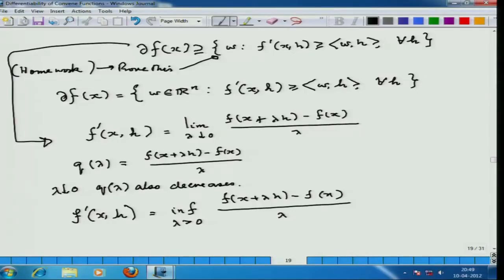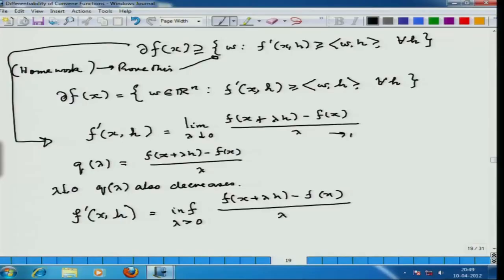Now, let us summarize what we have learned till now. A convex function need not be differentiable at every point. There is a good chance, and it is a generic property, that the minimum usually lies at a point of non-differentiability. The non-differentiability can be tackled by the introduction of subgradient and the notion of a subdifferential, which replaces the notion of derivative, but we have not really shown how it replaces. We are taking it as something in lieu of the derivative, and for a convex function the two sided directional derivative need not exist, but the one sided directional derivative exists. So, this is what we will call the one sided directional derivative.